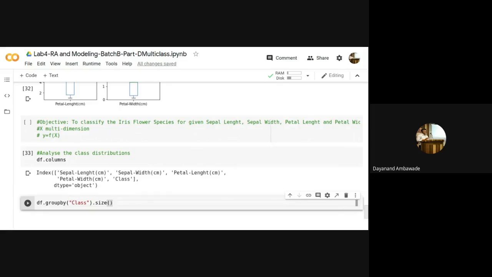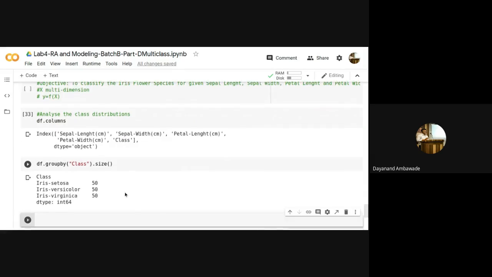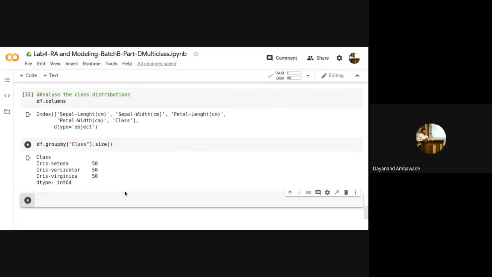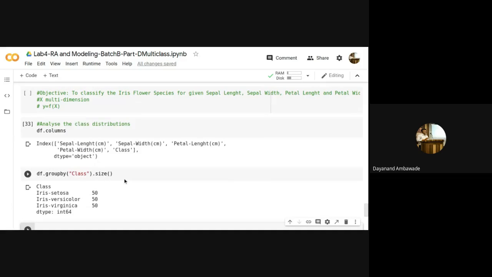I want to know the size of each class. There are a total of 150 observations, and you can see here in the iris data set, iris setosa 50, versicolor 50, and virginica 50. So there is no class imbalance. Each of them is 50, 50, 50. Up to this point is clear, Ninad?